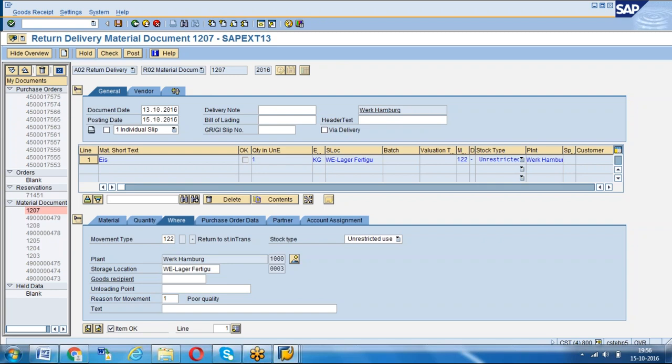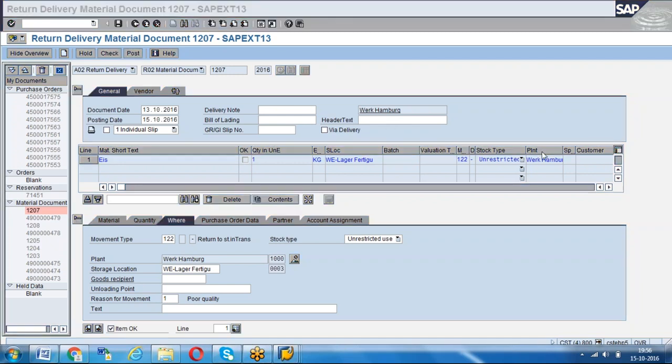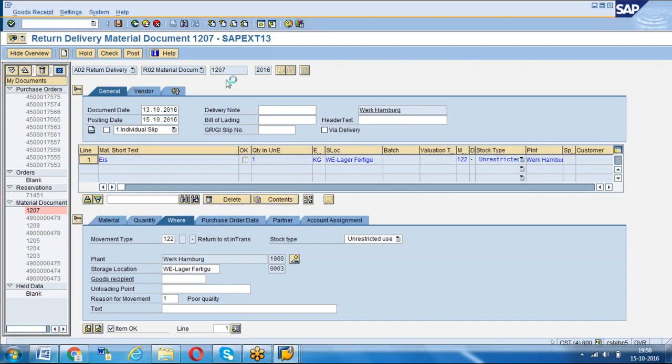What about 161? 161 will come when you create a return purchase order and send the materials to the vendor. At that point of time, you received goods 5 months back or 4 months back, quality parameters everything fine. It is in your warehouse, you have consumed some 10 or 20 quantity. Later you identified that one material is not good. You spoke with the vendor, the material quality is not up to the market standard. Vendor has told you to send that material back to me.